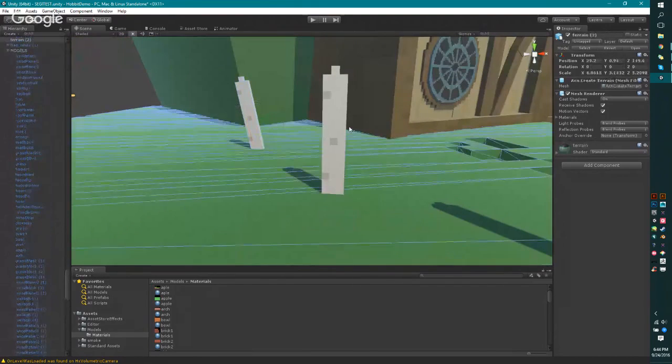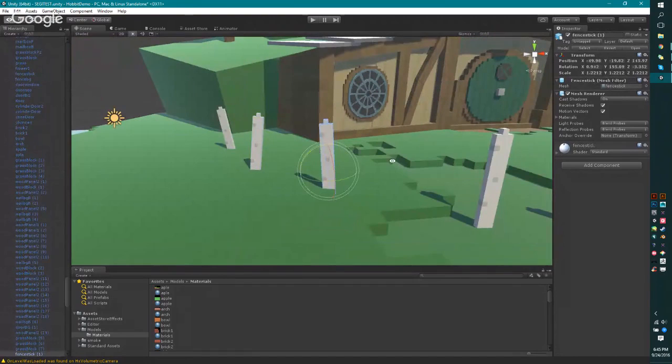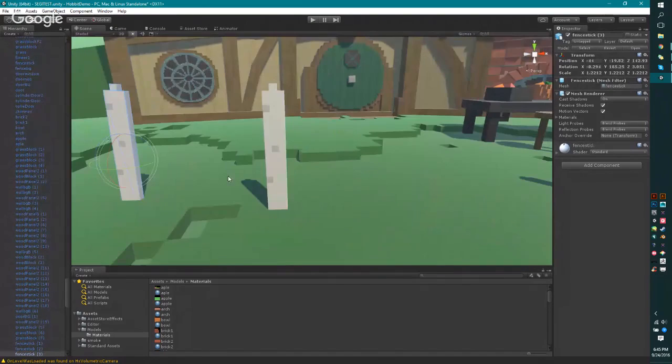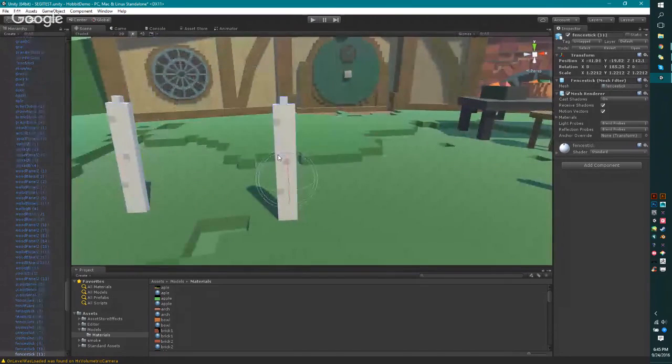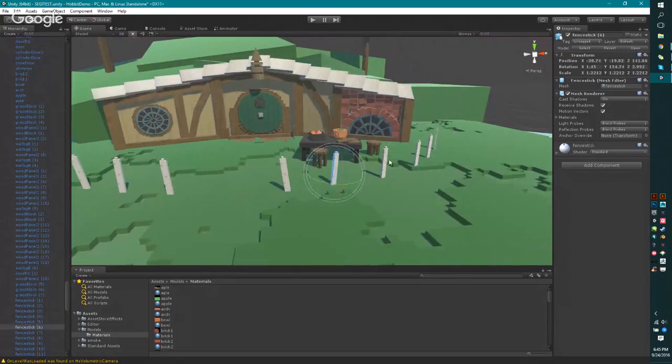Make these look a little more dynamic. Okay, so at the beginning, you just had a few blocks, and now it really starts to look like a whole environment.